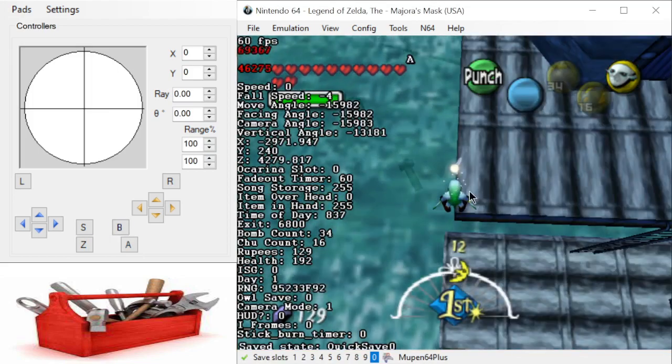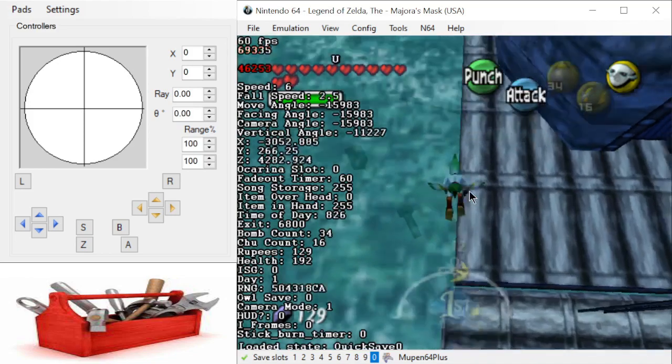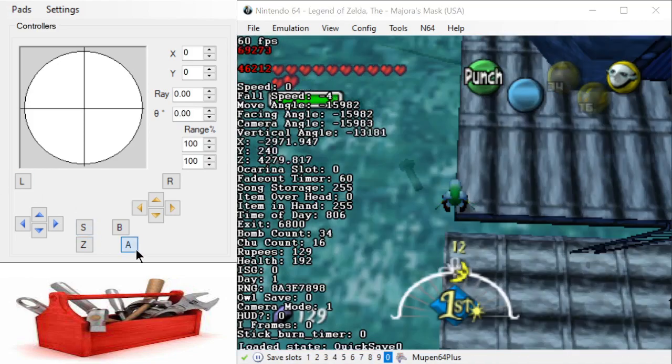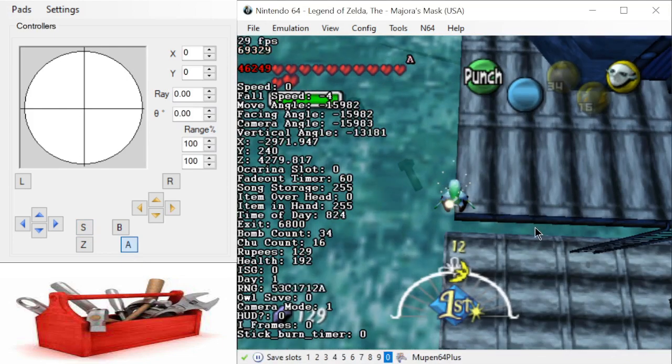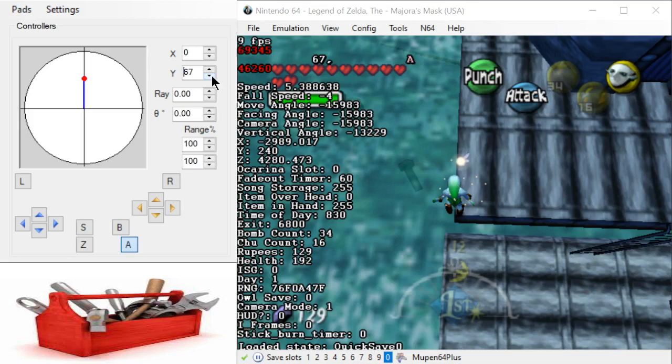I'm not going to show this one with a perfect demonstration because it's very situational and really annoying to set up. First of all, if you jump off a ledge as Zora over water while holding A, you'll do the dive. Without it, you're usually just going to do a normal jump. There are some exceptions, but we're not going to worry about that right now.